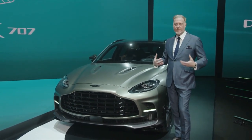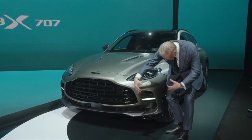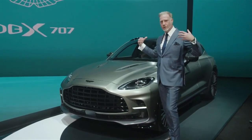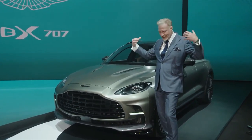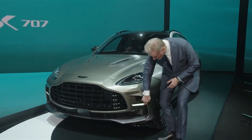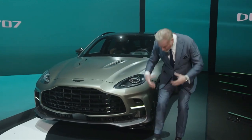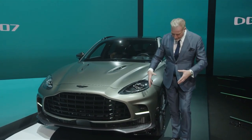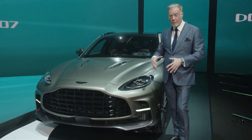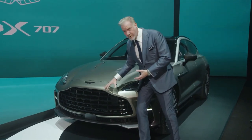707 is about stance, it's about power. So if you look at this section of the car, which is partly for cooling, and you can see the rads through there, but it also visually puts the car onto the road. It really plants the car onto the road. The DRLs, the daylight running light, extends that. It comes out of the grille, if you like, and through, pushing your eye out, pulling the car onto the ground. The front carbon splitter, providing aero, but also providing really a framework for that wonderful grille.